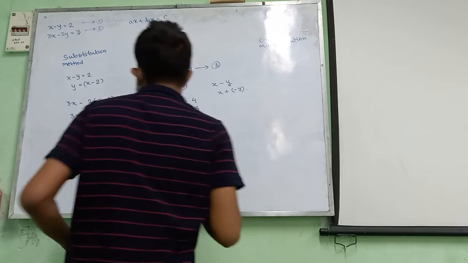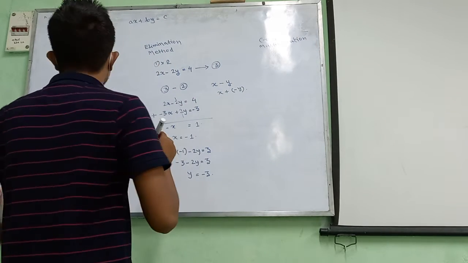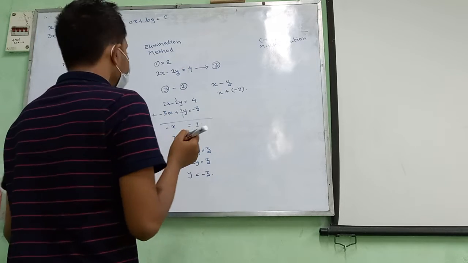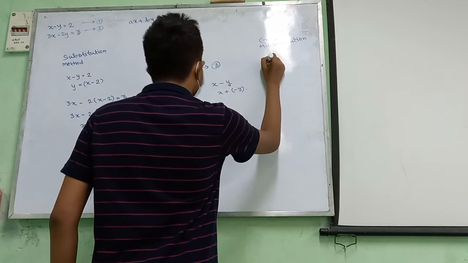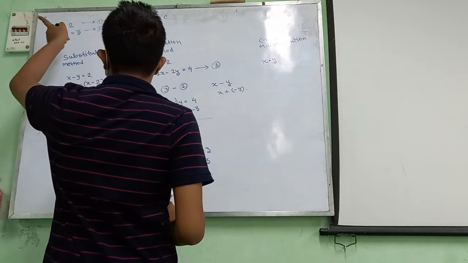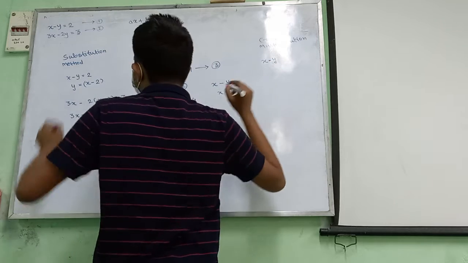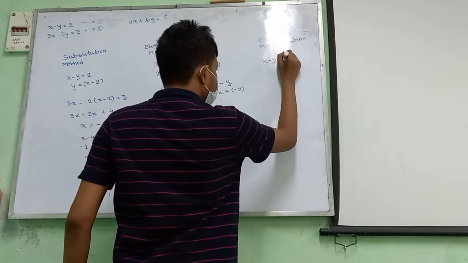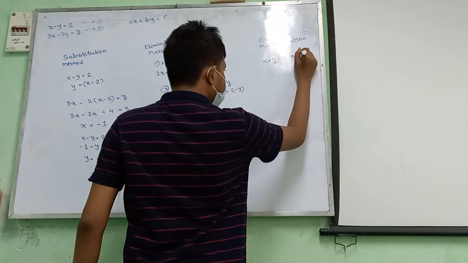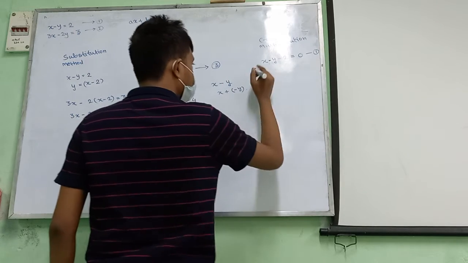This method is a little tricky. In this method, we have to write both equations in a slightly different form. We have to bring all the values to one side and leave just the 0 on the other side. So if I bring this 2 to one side, we get it like this. Let's call it Roman 1.